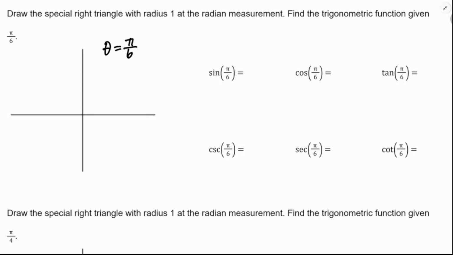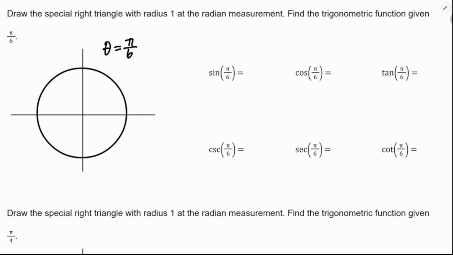So we're going to draw our special right triangle. Find it on the circle. Where would it be if we were working on a circle? And so I will draw myself a circle. That one's really bad. I need to figure out some better way to do this. That one was really lucky.